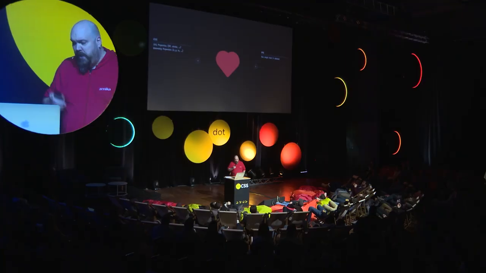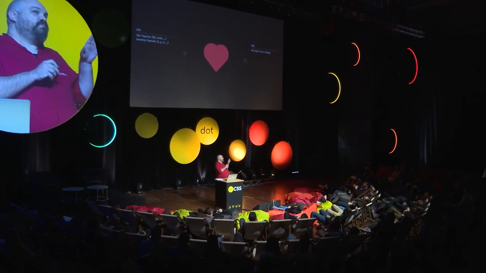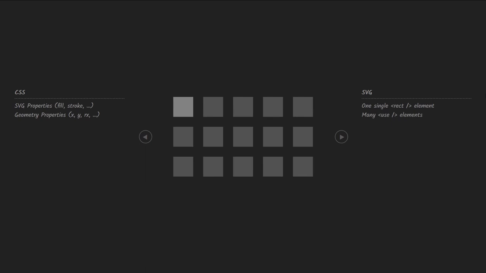So, okay, I have a good idea what you're going to say. This is not one square. There is something else. It's not possible with one square. Well, actually, there is one square. It's just that SVG has power of its own. And among them, I can reuse my square quite extensively.